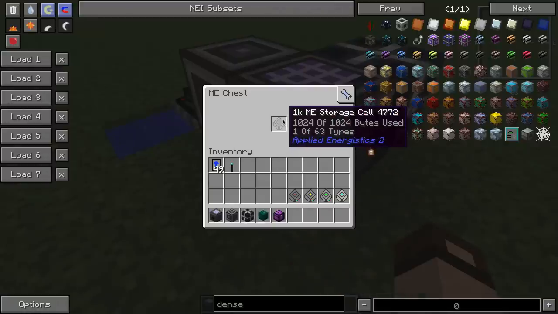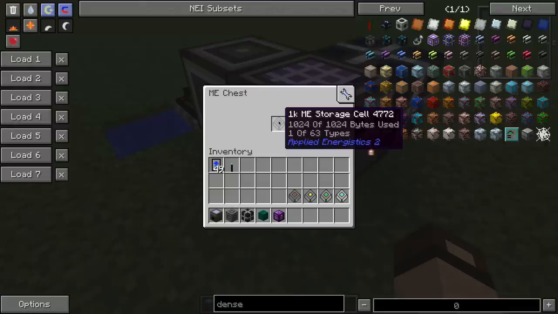one storage cell. And this is the smallest size, 1K storage cell. And as you can see here, it says it can carry 1,024 bytes and 63 types. Of course, only one type is being used, cobble. But what do those bytes mean?